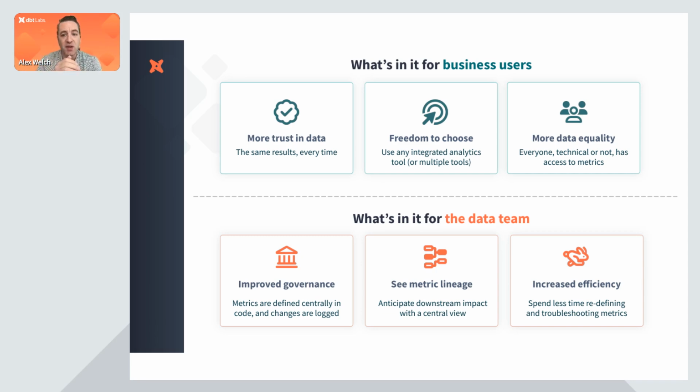And then for the data team, first and foremost, you get improved governance, which is huge, right? So you no longer need to manage this metric definition across tooling against different teams. And then you also internally, in addition to that, get end-to-end visibility. This includes the models, the data sources that inform that metric, and then also what happens downstream from that metric. What are the dashboards? What are the services? What are the products that those metrics are feeding into?